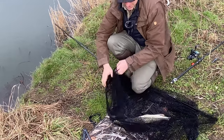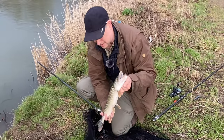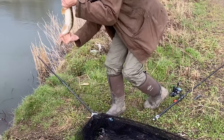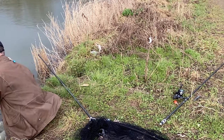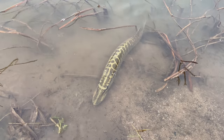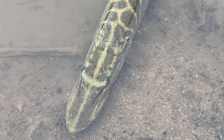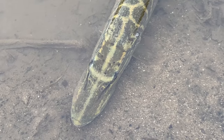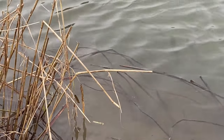So somewhere out there you'd think there's a huge 20-30 pound fish. I'm just checking its mouth for any hooks - and there's none. It's a pike - that's great, let's get it back. I'm not going to be treading on that silt because it looks lethal. Has there been some damage behind his gill on the other side? I think there might be - maybe a heron or a cormorant has tried to get hold of this fish. Otherwise it looks like a very healthy fish, but yeah, just behind his gill plate on the right-hand side. There we go - he's gone. Good stuff. Well, I was right about the float going first, wasn't I? Must be right about something for once.